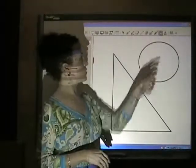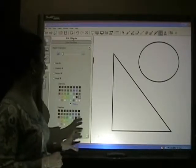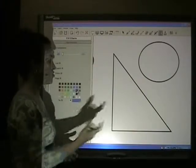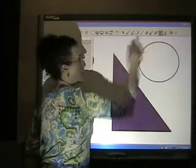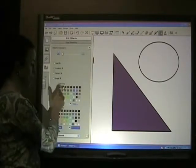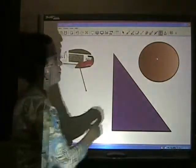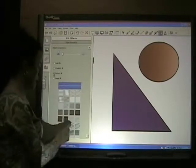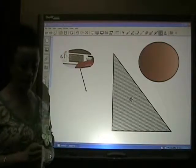The next button over is to create a fill. If you want to fill a particular item, you click on Fill Effects, and it gives you lots of different options. For example, you can click on Solid Fill, choose a color, we're going to choose purple, and then tap inside the triangle, and it makes it purple for you. I'm going to click on this again just to show you that there are other options. You can do Gradient Fill. Let's pick a color, how about red? Then you click inside the object, and the gradient goes from light to dark. If you click on this again, you could have Pattern Fill. Instead of a color, you tap inside and it makes it a pattern instead. So lots of options for you as you're creating these lessons.